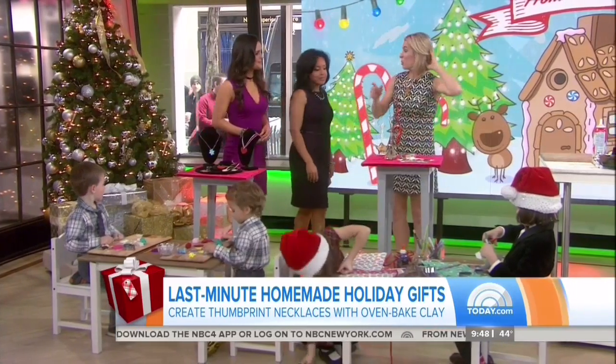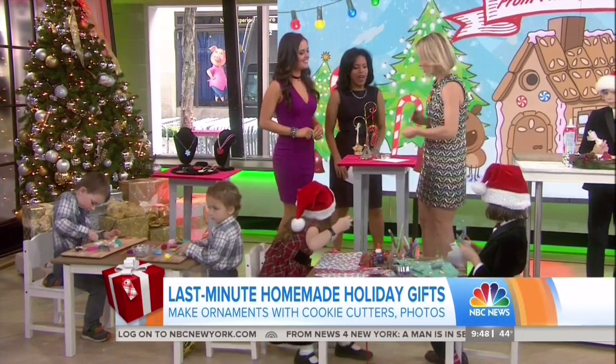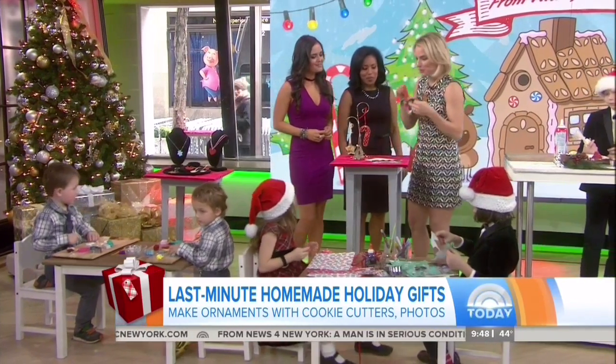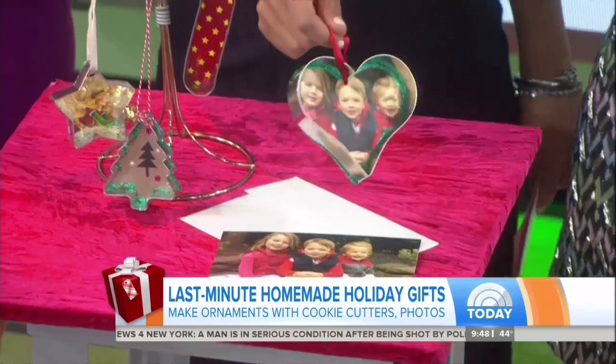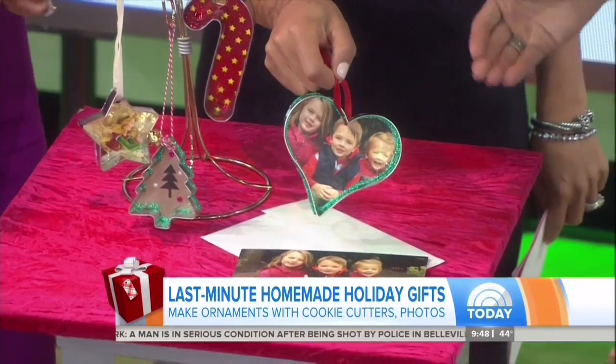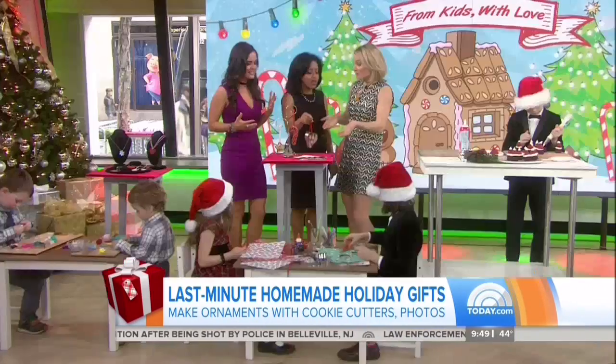So these are ornaments we made with cookie cutters. And this was our Christmas card this year, and we turned it into an ornament. Super simple, because it's one of those things you save year after year, the grandparents save it, and you hang it on your tree. I'm going to go home and make them from all the years. If you did this for every year.